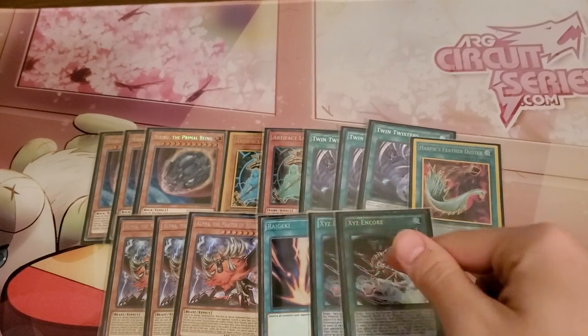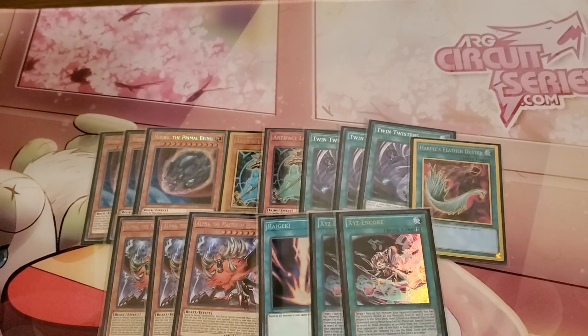I think this is very underrated right now in the meta. I used it against a Burning Abyss player the other day at locals on his Dante, and they brought back the monsters as level 2s. And he couldn't really do anything with them because he needs level 3s, because Cherubini also requires level 3s.